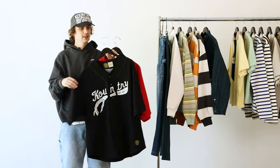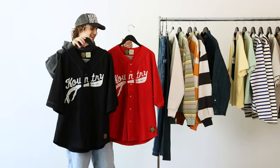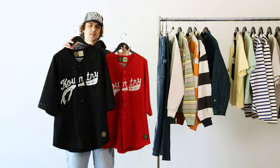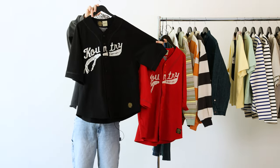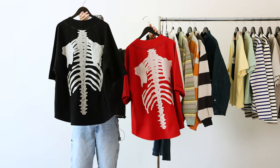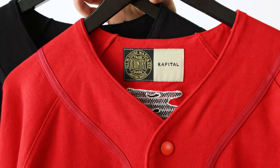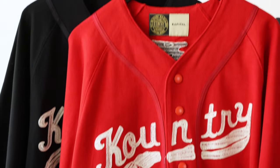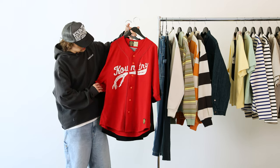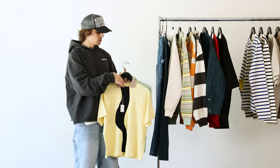Capital loves baseball and so do I — Mets are killing me recently, but we won't talk about that. Country baseball tees — big oversized fit, I think we got three and four in each of these. They fit big. Beautiful old school embroidery machine detail on the back with bones, heavyweight cotton fabric, really high quality. We had the black one last time and it didn't last long — added the red this time. Super cool, throw it over a t-shirt with blue jeans and you're in business.